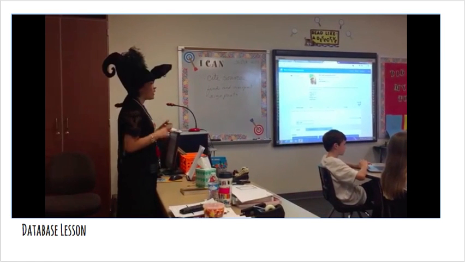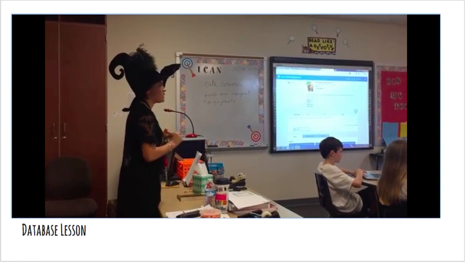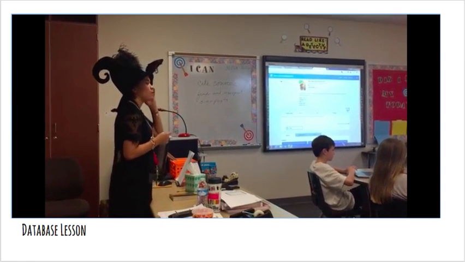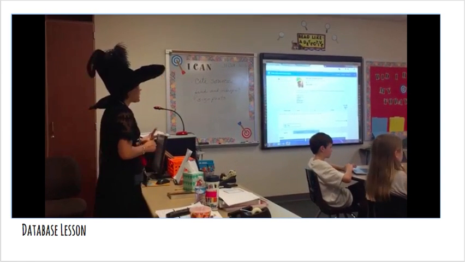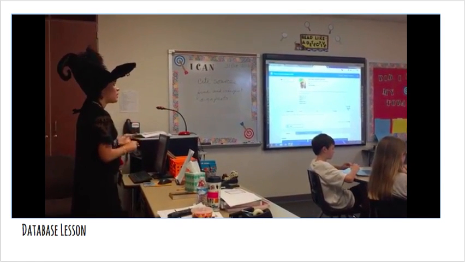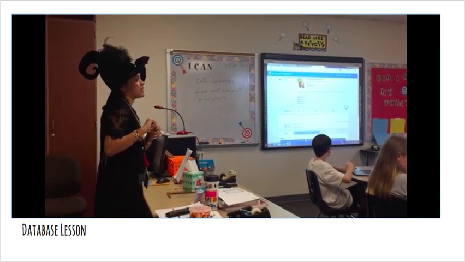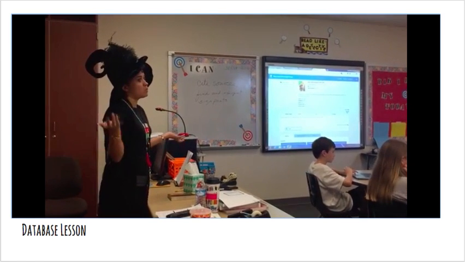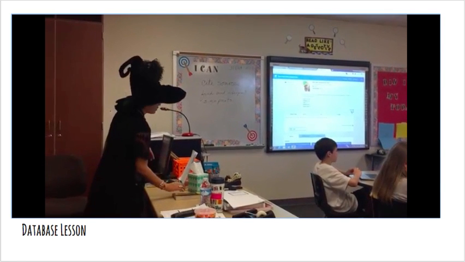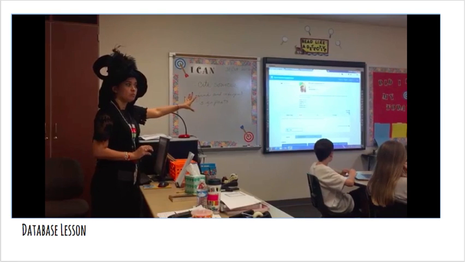Like with the other one, it starts with the author's last name. This one does, because it's a different type of resource. Starts with the author's last name, then it has the book title, where it was published, who published it, and the year. Now again, the year could be important because Miss Love might say, I only want a book that's this old. Any questions about this before I move on?